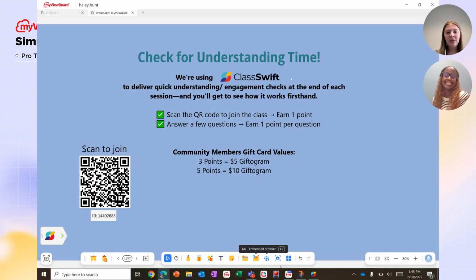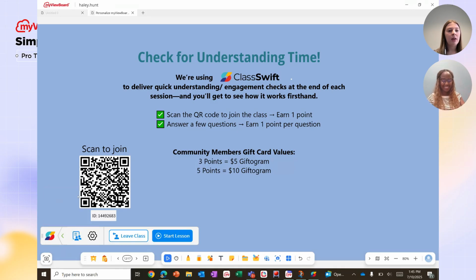Awesome. So why don't I go ahead and check to see how many participants we have right now. That's going to help guide us to make sure that if we need a little bit more additional time to get people to join. It looks like we have a really good turnout right now. It looks like we have 29 people. Nice. Awesome. This is going to be a lot of fun. So I'll just give it another second. Again, if you're joining using that QR code, go ahead and press quick join and add your first and last name.